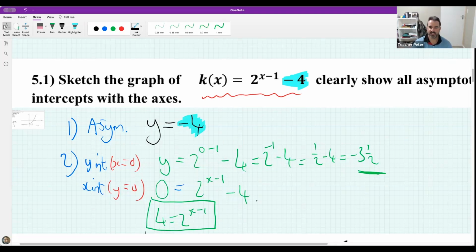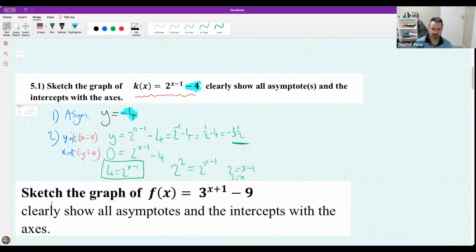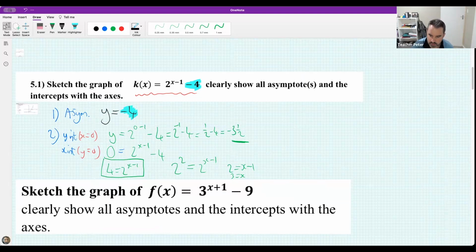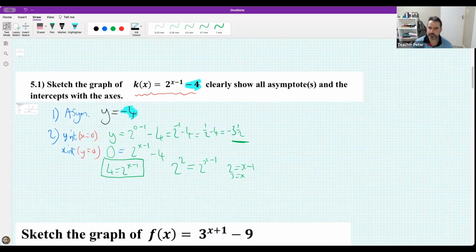Yep, that is the key. Thank you, Rita. This is to realize that you need to make the bases the same. And then if that happens, you should get that x is 3. So you've done all your hard work now. Now the question is, how do you draw the graph and what shape is it?